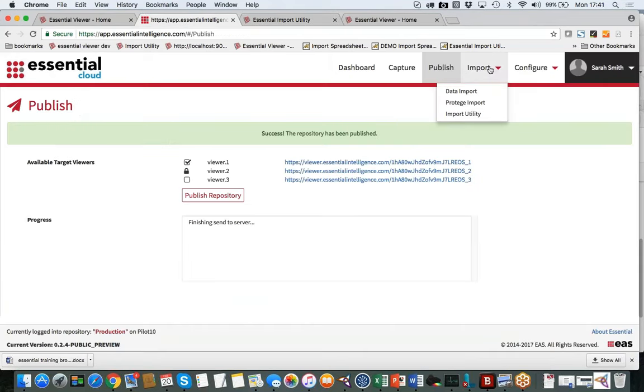We also allow imports via Protégé. So if you already have a Protégé version, you can import via that. We do have some APIs that we can make available. We have some out of the box, but to be honest with you, a lot of them require tweaking for organizations because people tend to use standards in a different way. So if you're importing from, say, a CMDB, we find that each organization uses their CMDB slightly differently. So we tend to have to tweak it, but it's quite easy to create APIs. So that's the import, and then configuring it is really easy.